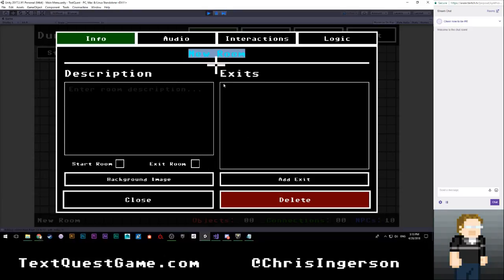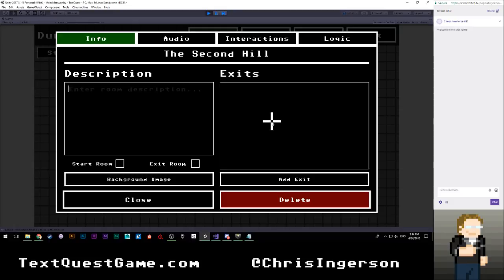Now let's change this room. This will be the second hill. So the first hill will basically just be empty, so you can move forward. We might put items in the first one, maybe. But the second hill will probably have just a basic key and door test. Well, that won't work. We don't have any way currently of blocking progress, so I can't. Okay, so current limitation.